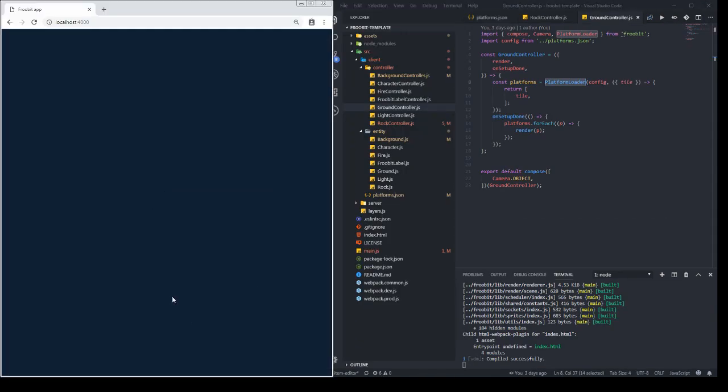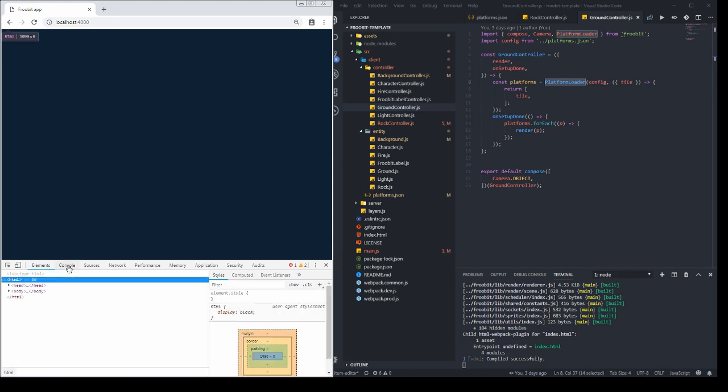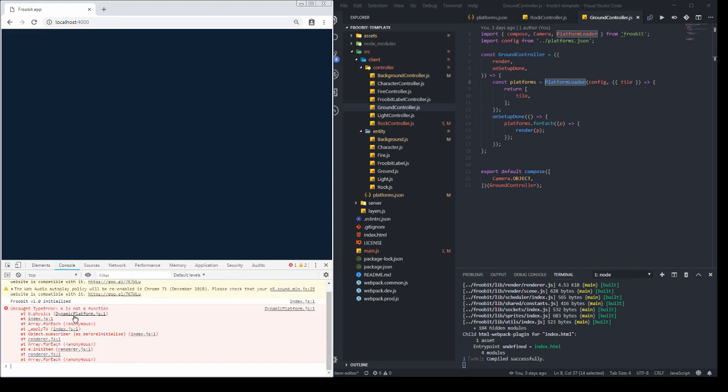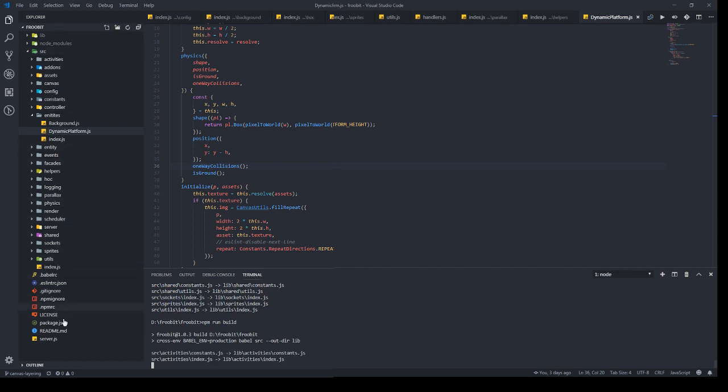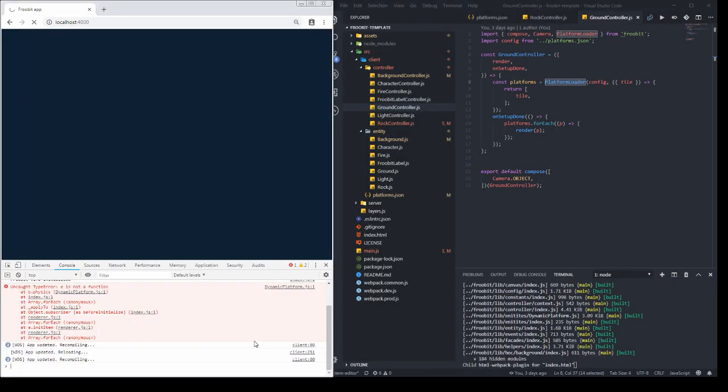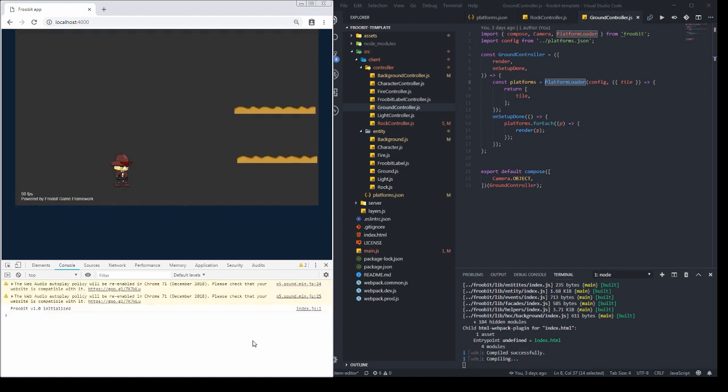Let me open the console as well and see what the error is, because we don't see a game. And it says that something is not a function. So I probably forgot to call it right. Yeah, I'm missing an I here, and I have to save again and run the framework build. Now you have the opportunity to see the entire framework code in the folders like this. But yeah, let's go back here and wait for our game to recompile.